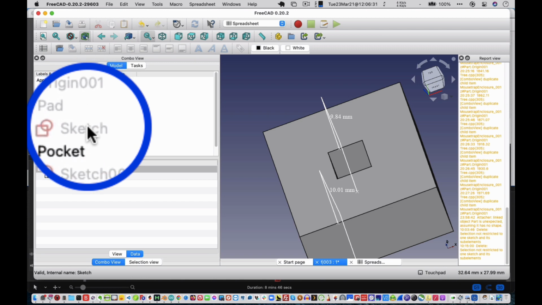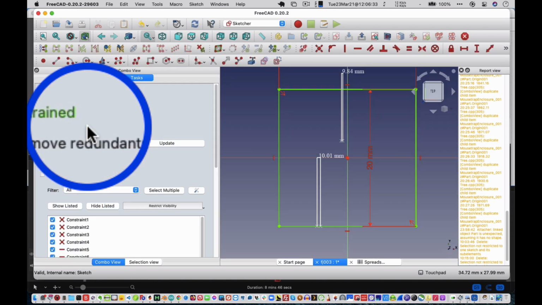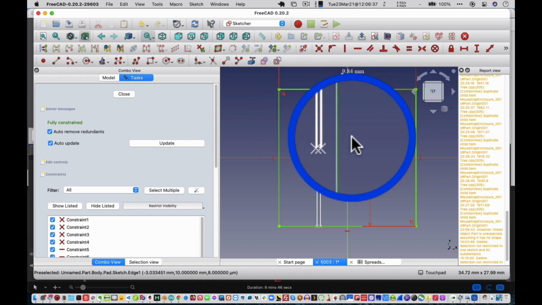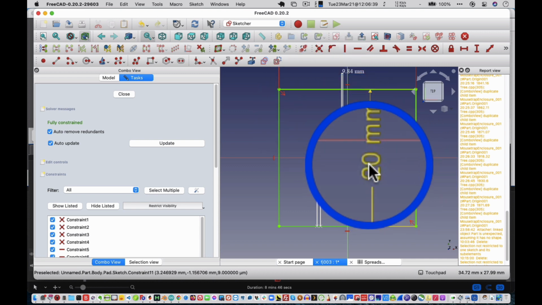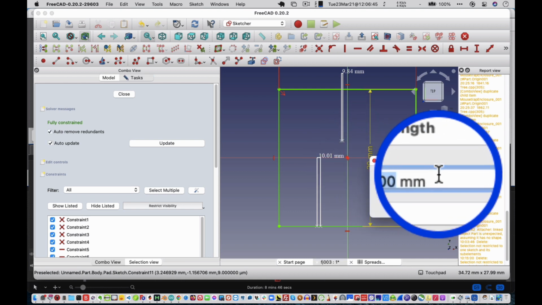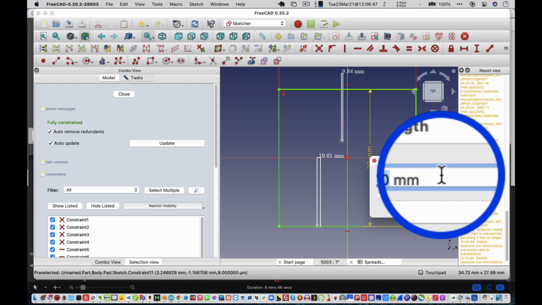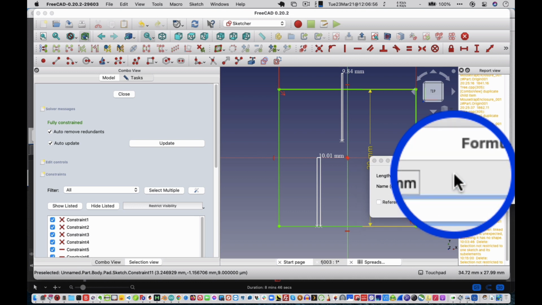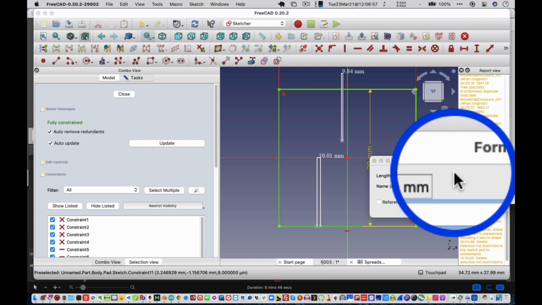I'll go to the sketch here, and where I have a dimension like say this 20 millimeters here, I can double click on it, and now I can hit this, or I can hit the equal sign on the keyboard, and if I click here, it started with spreadsheet.